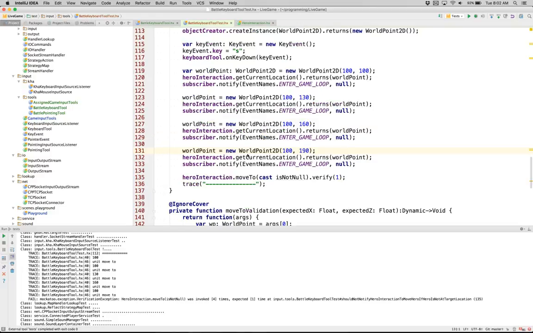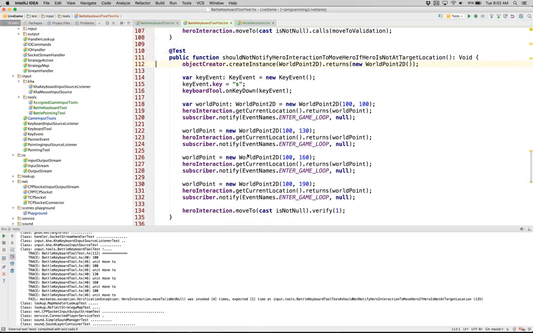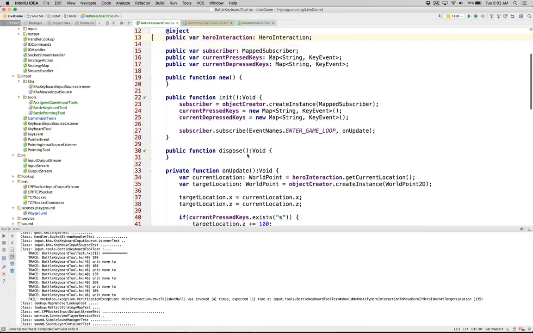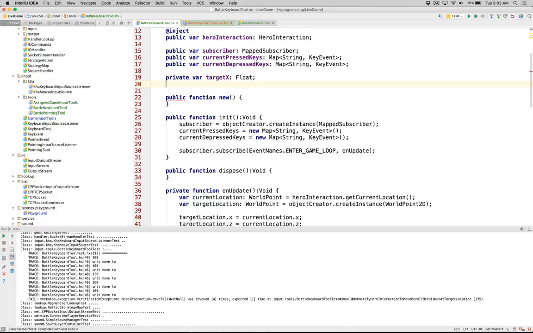So now, what we're going to do is we're going to say private var target x, and it's going to be float. var target y, and that's going to be a float.